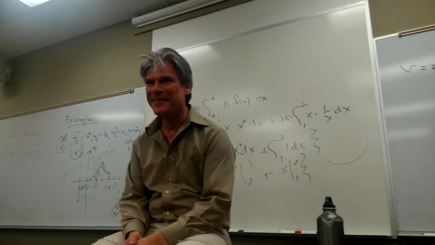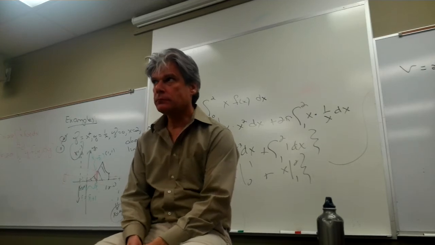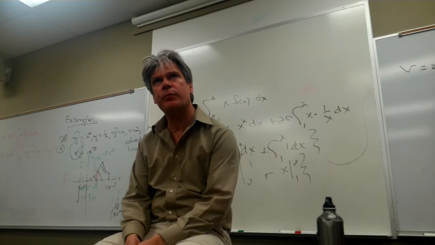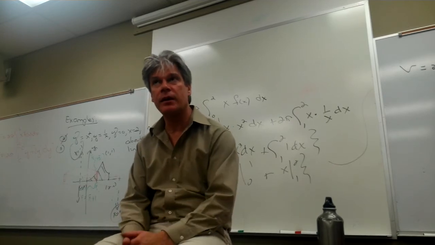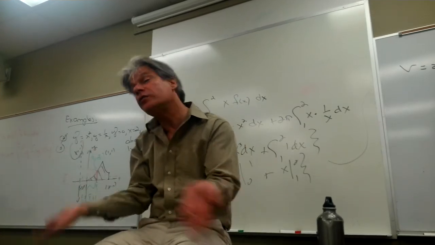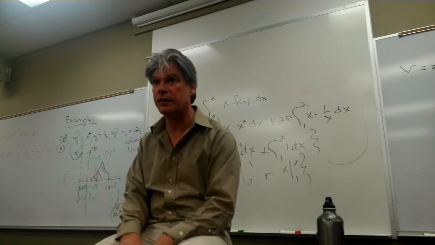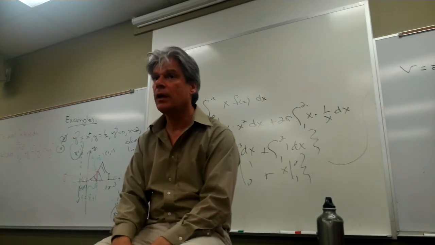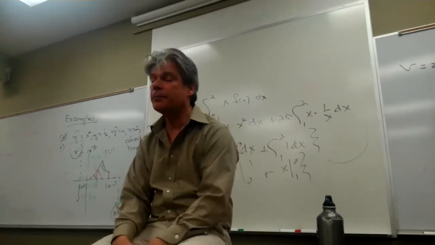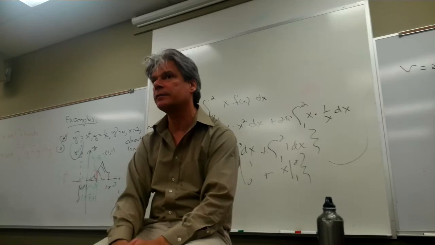Are there things we should look for that would lead us in one direction or the other? Yeah, sometimes you can just take a glance at the region you're revolving about an axis or a line and say, well, it splits up into two integrals, but my other technique doesn't. So I'll choose the one technique that does not split up my image into two integrals when I compute the volume of the solid of revolution. Outside of that, I think it comes down to this. Set it up, see if you can integrate the integral. If you can't, bag it, go to the other technique.